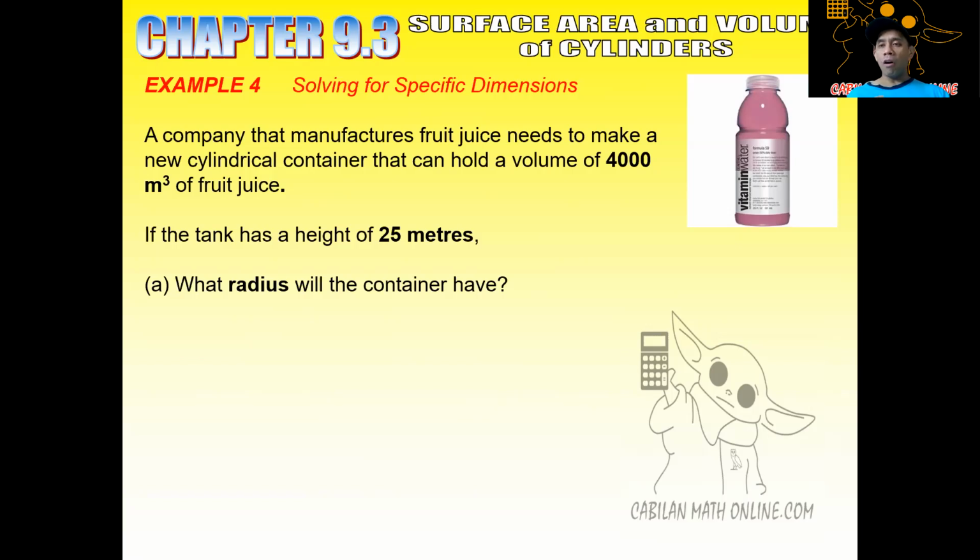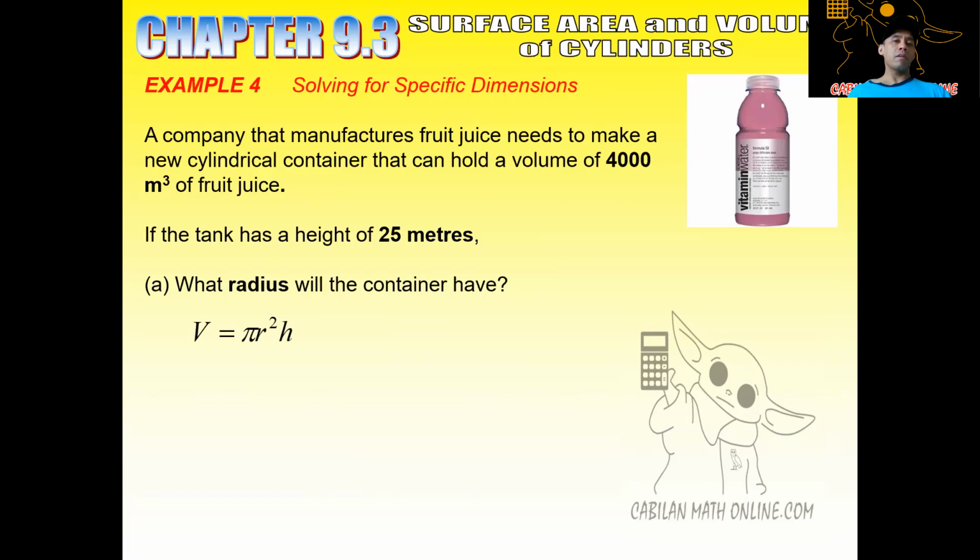So since a volume is given to us, the first thing we need to do here is understand that we need to use the volume formula in order for us to solve this problem. If there's a piece of information that's given to you, use the units to determine what formula that will be. Since, as I mentioned earlier, we have a volume measurement in the question, we're going to write down the formula for the volume of a cylinder in order for us to answer this question here.